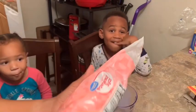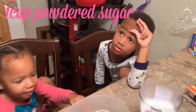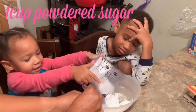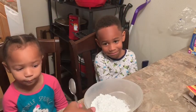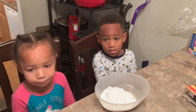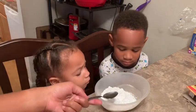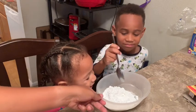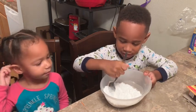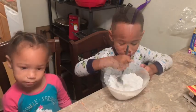All right, now we need 1 cup of powdered sugar. Nova, go ahead and pour the powdered sugar. Keep going. Good job. Now we're gonna add 1/2 tablespoon up to 2 tablespoons of water. I'm just going to go ahead and add 1. I'm gonna start mixing it soon. So mix it very carefully. The water is soaking. You gotta be careful. Give us some more. Thank you.